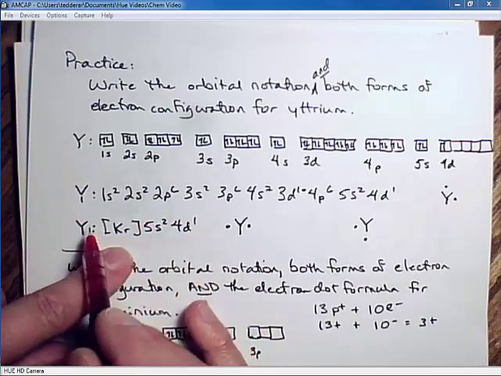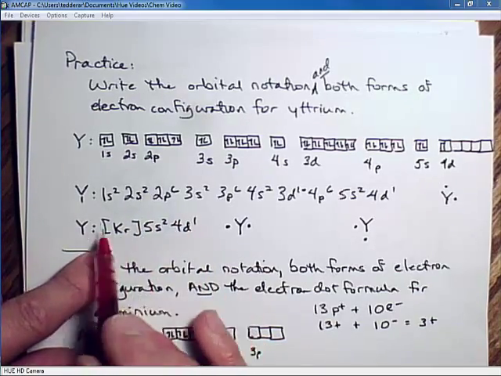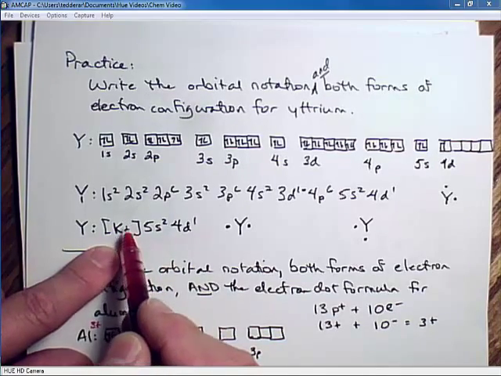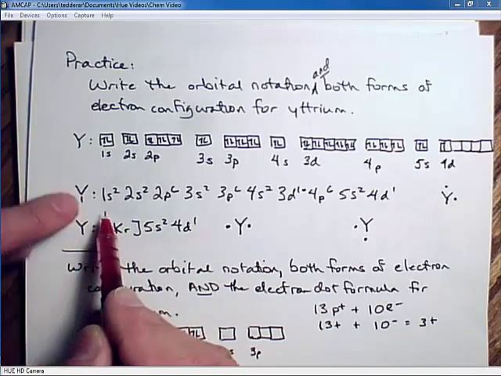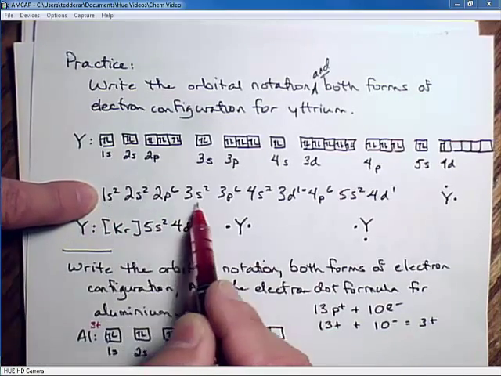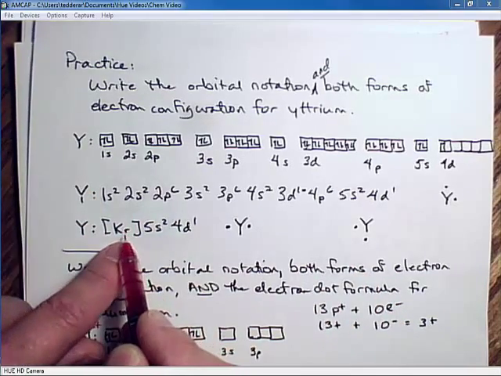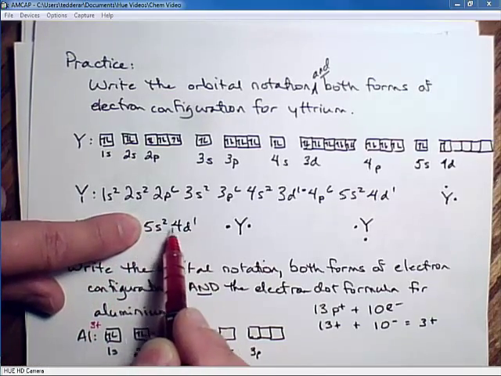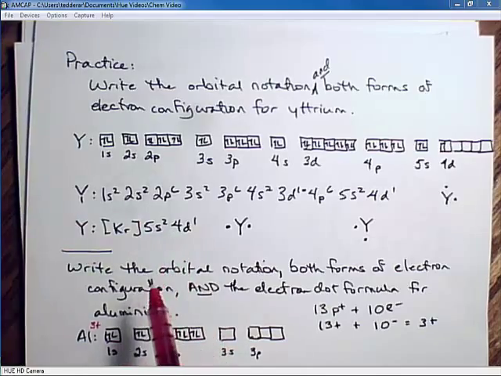And so when we condense the electron configuration down to this noble gas version, we take out the part that corresponds to the next lowest noble gas. So krypton's electron configuration goes from 1s all the way up to 4p. Okay, so we take all that out and condense it down just to the symbol in a bracket. And so that just gives us the part of the atom that we most care about, or the part of the electron cloud we most care about in chemistry.